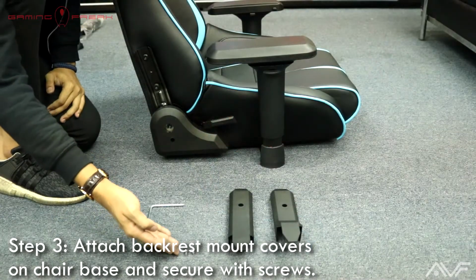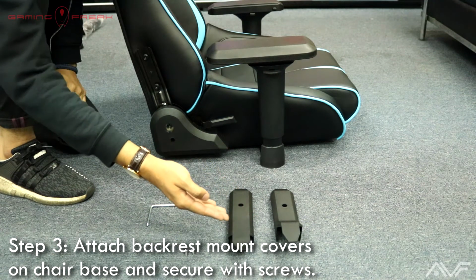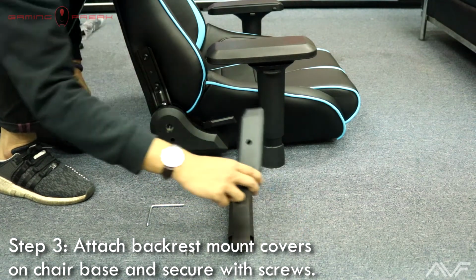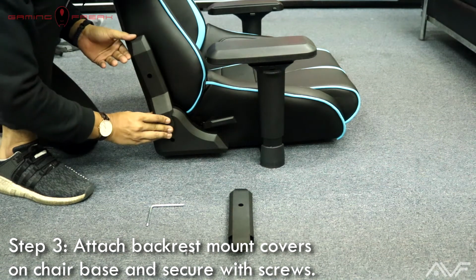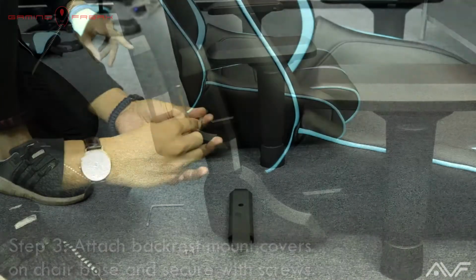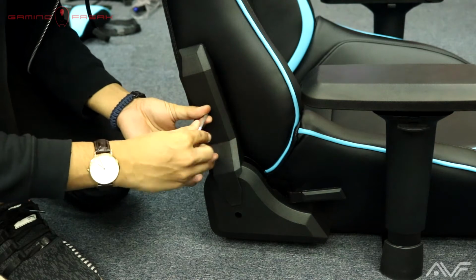Step 3, attach the backrest mount covers on the chair base and secure with screws. Now these are plastic guards that help cover the steel connectors from the base of the chair to the backrest, and they have one screw hole each for you to fasten in.